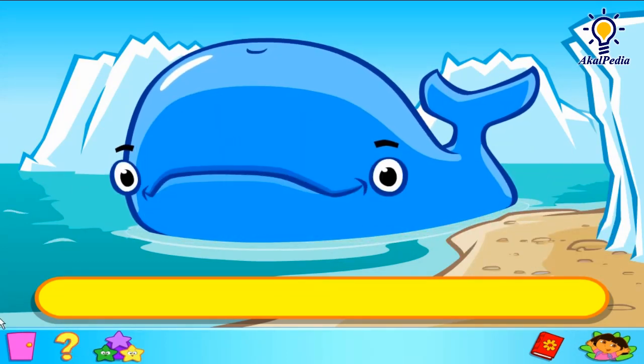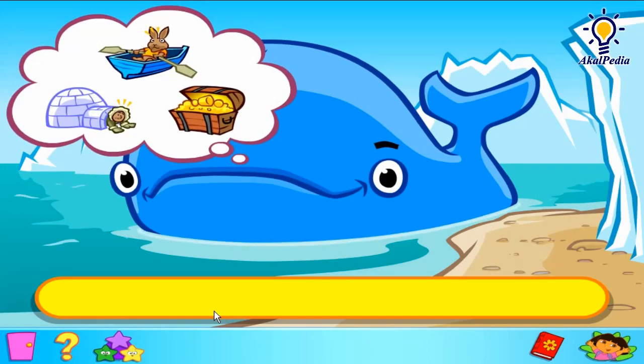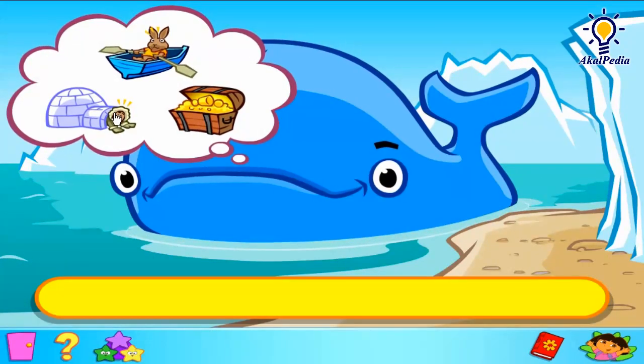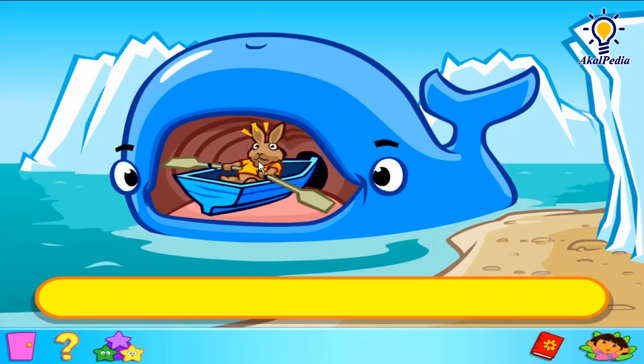That whale just can't stop burping. I wonder what the whale ate to make his tummy burpy. Here comes a clue to help you find out. Listen carefully. You sit in this and paddle it across the water. Which object has the whale eaten? Mana ya? That's it! Shout out what it is. A rabbit in a rowing boat. Move the object onto the beach and click the mouse to drop it there.